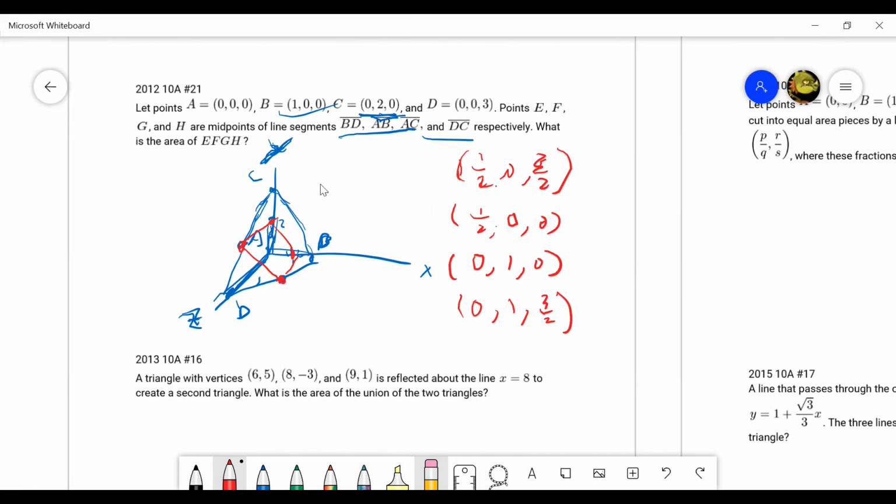So to show that they're perpendicular, I guess you have to use the fact that if we have two perpendicular planes, any two lines that intersect on the intersection of the planes are going to be perpendicular. Think of how the XY plane is perpendicular to the XZ plane. So any line on the XZ plane is also perpendicular to the line on the XY plane. So that's why this would be a 90-degree right angle. Yeah, that's the only explanation for it.